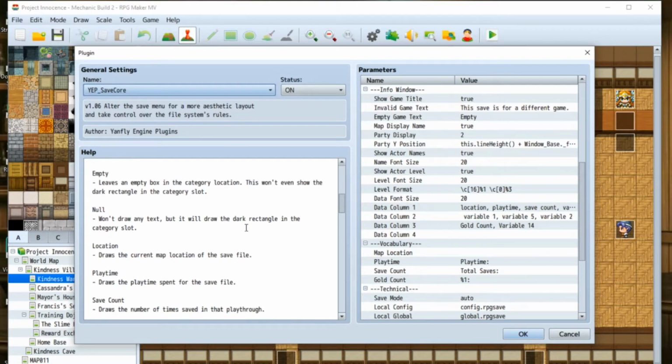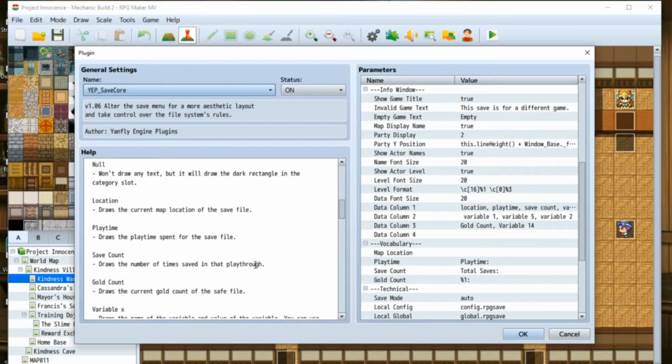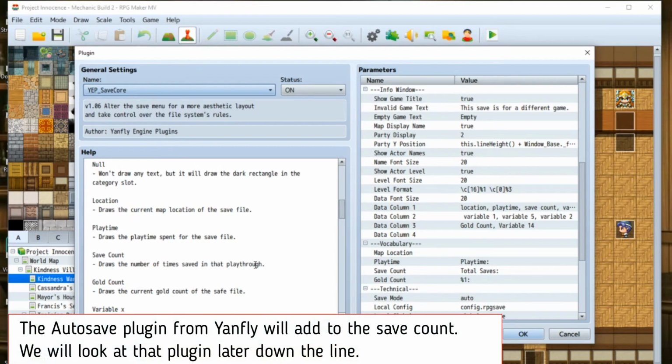Location, very straightforward. Location of the map you are on. Playtime, how much time you've been playing. Save count, how many times you have been saving in the game file. Now keep in mind there is another plugin called Autosave, also by Yanfly, that actually counts toward the save count.